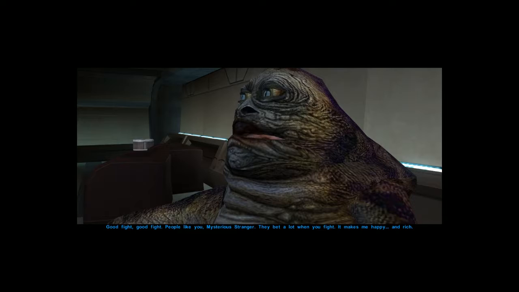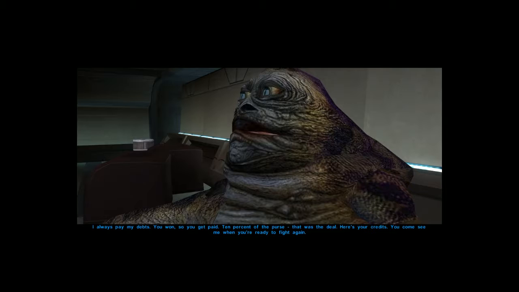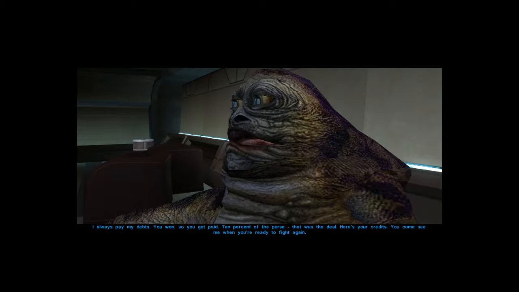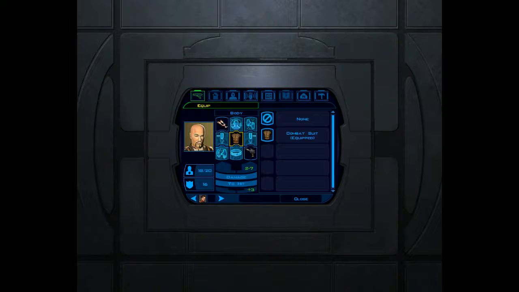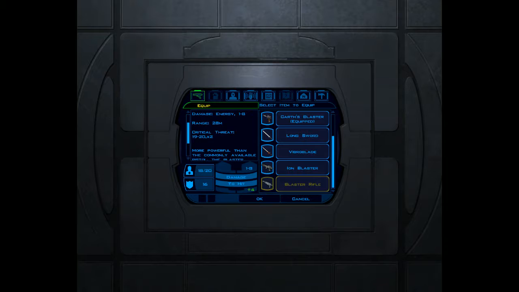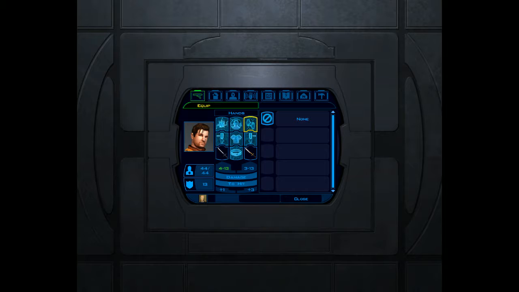You know, I just realized I still haven't equipped that blaster rifle. I am incredibly forgetful. Yeah, yeah. Give me my money. Alright, you know what? While I'm thinking about it... Blaster rifle. Karth, you're pretty set up.